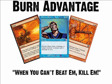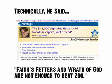Burn advantage. When you're not drawing cards, you're taking life. The reason that White Weenie with Red and Zoo and Gruul continue to do so well is that some decks are simply more enamored to draw spells and prepare themselves for the long game rather than kill their opponent. As Craig Jones so famously said, quote, 4 Wrath of God is not enough to stop Zoo. The recent addition of Lightning Helix to the mix has given these decks pause, but the popularity of Solar Flare and Tron continue to make them a force to be reckoned with.